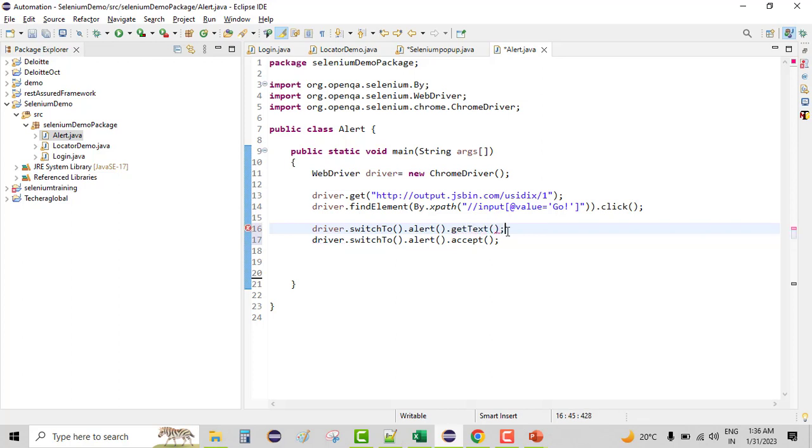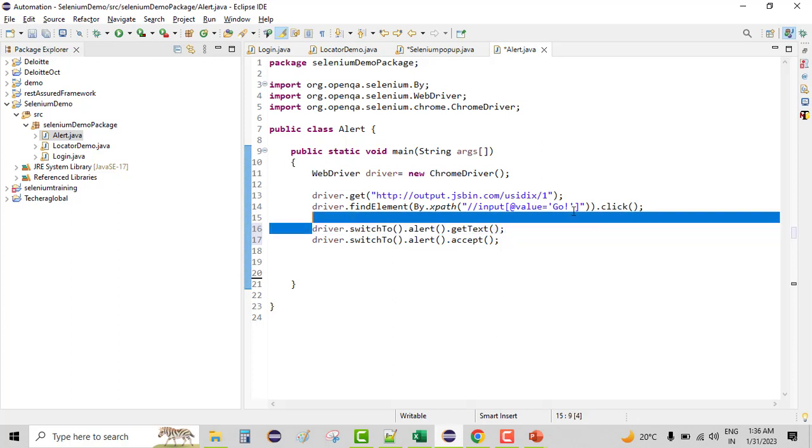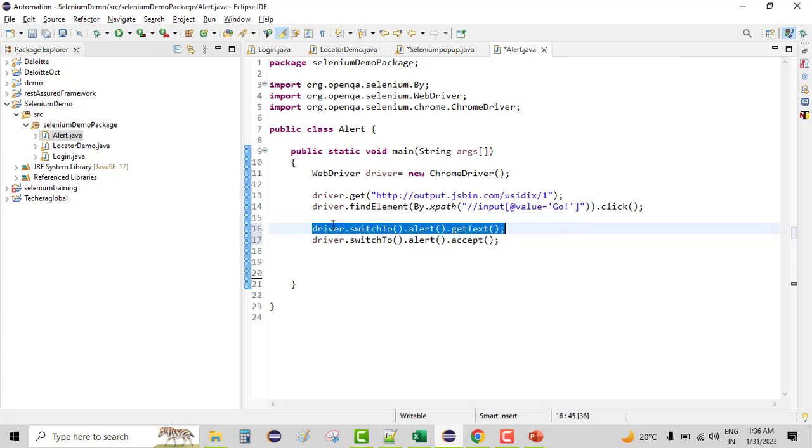Now we have got the text, but this whole line of code is returning me a string type of value. So it will go and save it in a string: popup is equal to driver.switchTo().alert().getText().